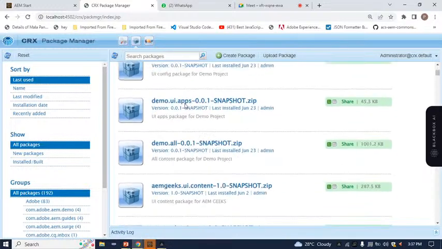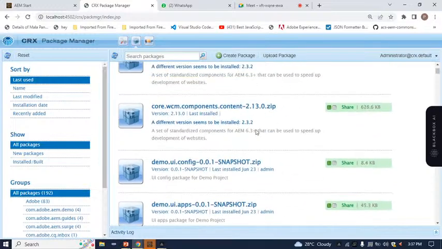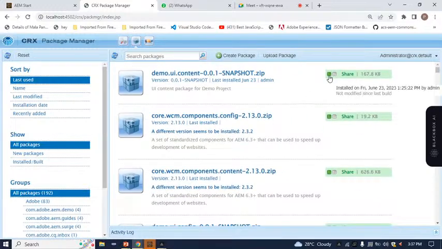Here we have a list of packages, showing which package is in which install state. That means your package is ready to install now. Here it has installed successfully, but sometimes the name will show Install. That means your package isn't installed, and you have to install it. Okay, this is the first thing. So here we have the option to open the package manager.